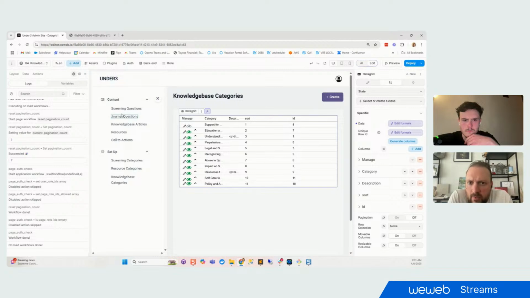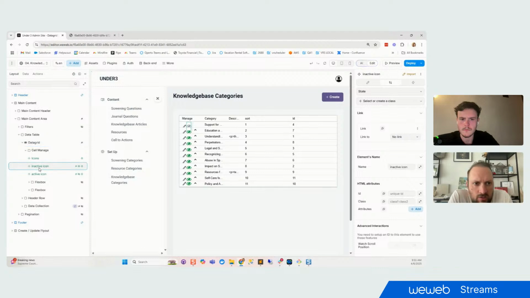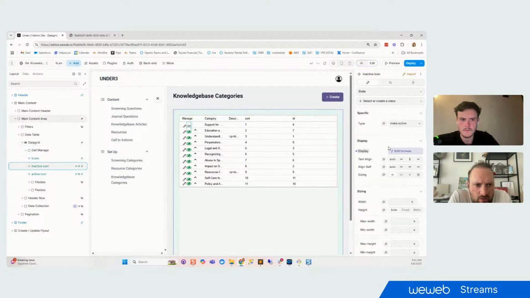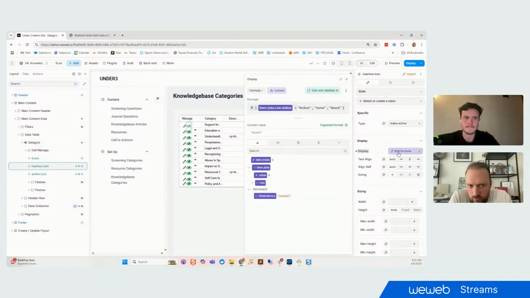Your eye icon. Could you select it? Yeah, this one. And could you show us the color property? Oh, so I'm just showing and hiding two different icons. Ah, okay, using this thing here, and row.status.